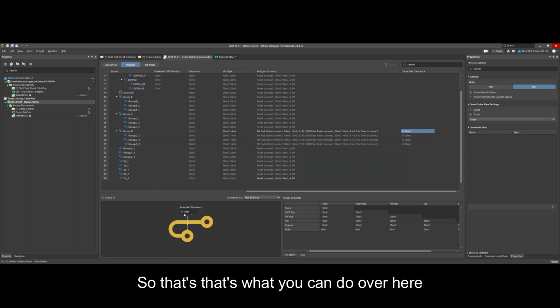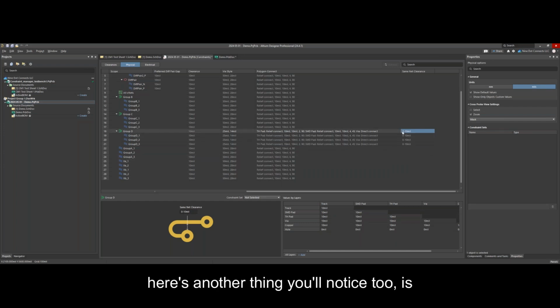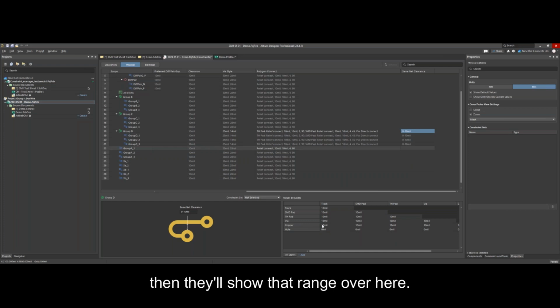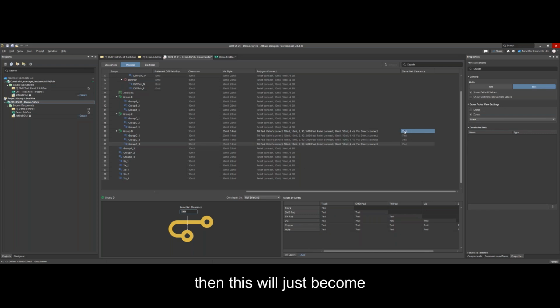So that's what you can do over here, is you can set this up in terms of a length. Now, here's another thing you'll notice too, is that if there is some type of range, then it'll show that range over here. So if I went over here and I said, no, I really actually want everything to always be 7 mils, then this will just become 7 mils, okay?